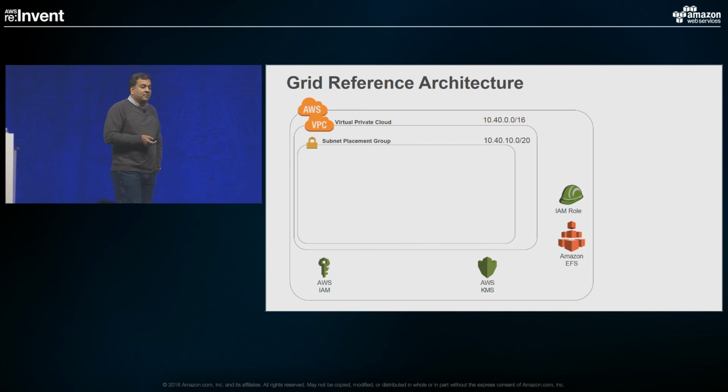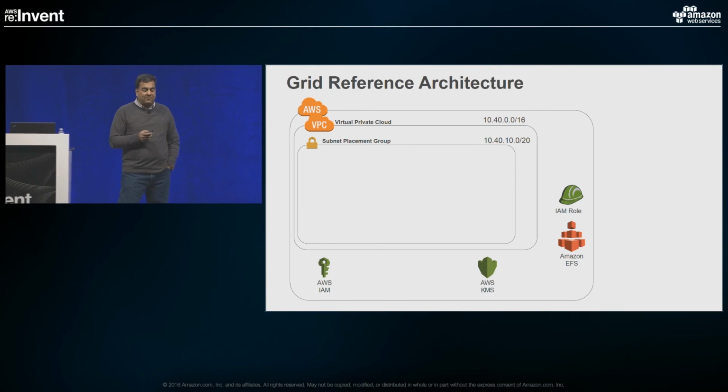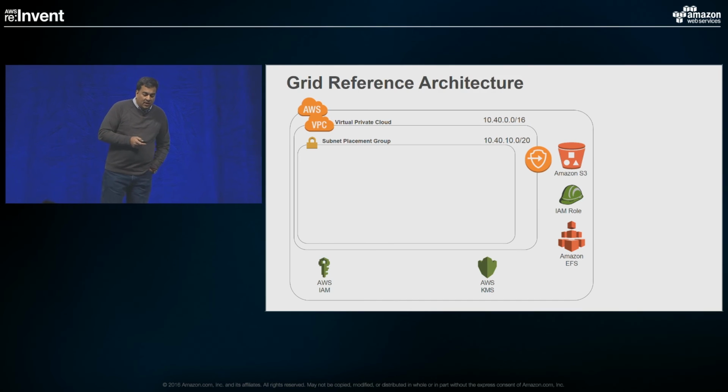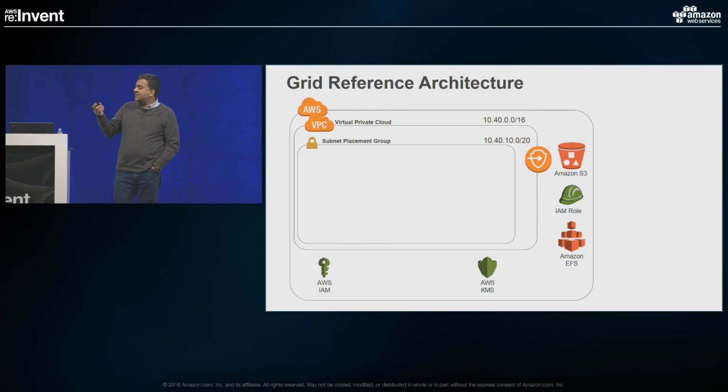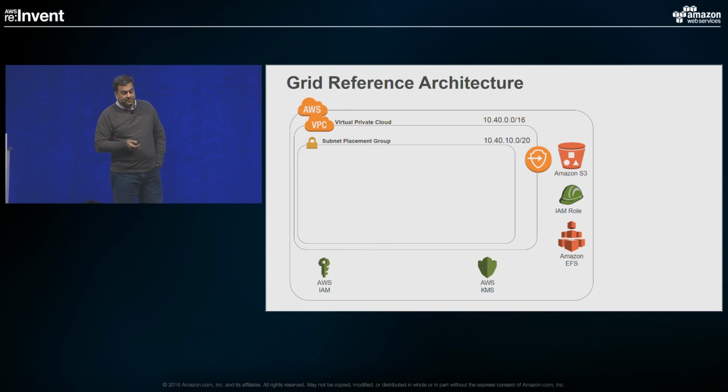For the shared file service, we use EFS. This is one of the options. If the customer needs more high performance, I'll talk to you about some other options that I've built into the CloudFormation solution. Obviously, S3 is our central data lake or storage platform. This is used for different scenarios in how you operate the grid. So if you operate the grid in a specific way, like for a transient grid, you can take the calculation data, hydrate it from S3, and once the calculations are done, you can get rid of the grid completely and store the data back in S3. So transient grids can be created with this CloudFormation or this architecture.